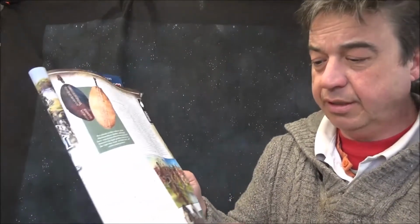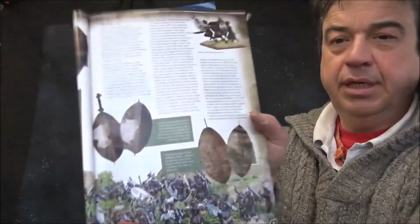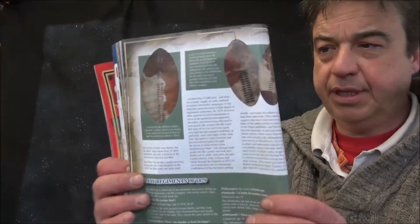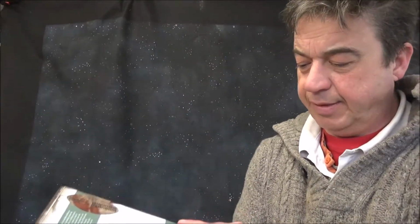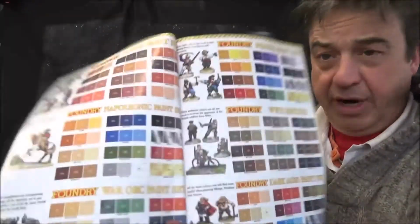I know I say you shouldn't have too much history, make it wargaming, but especially with Perry plastic Zulus coming out, if you're going to paint Zulus, shields are the most standout feature, really. And here's how they chose them, the colours they are, why they're the colours they are. Really interesting article, loads of depth. Just a great magazine to have on your coffee table this month. I have to say, I was a bit down and gloomy last month. Very impressed this month. There we are, there's your 3 sets of paints from Wargames Foundry.